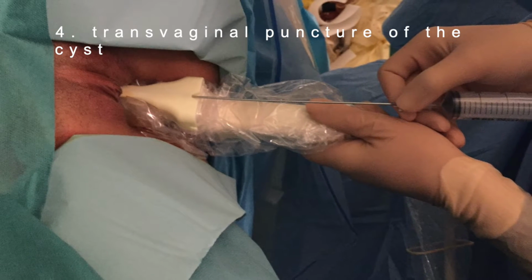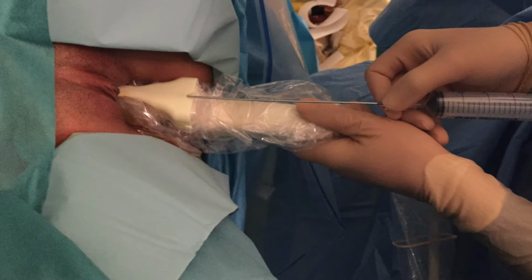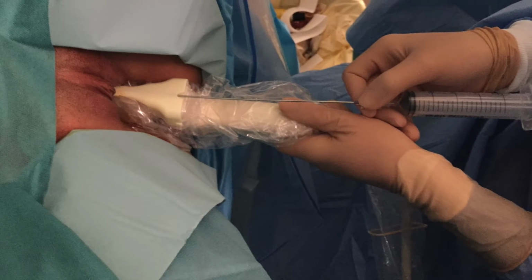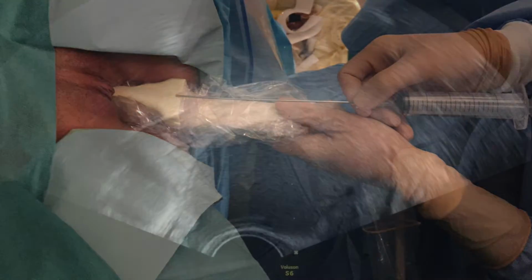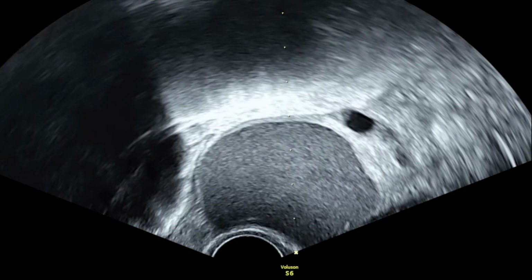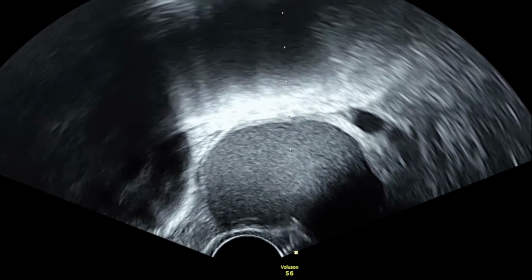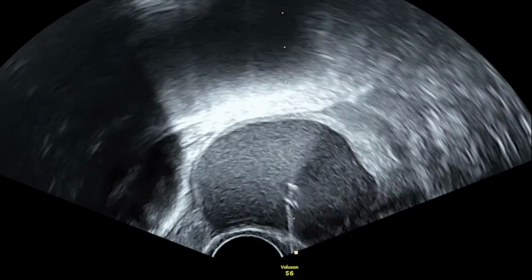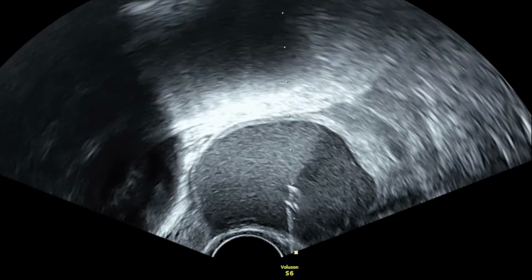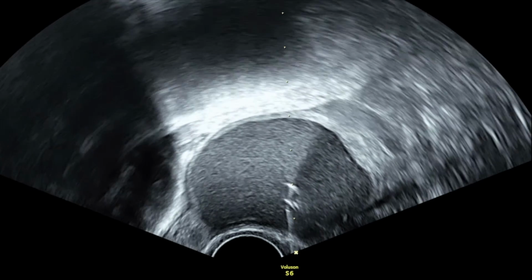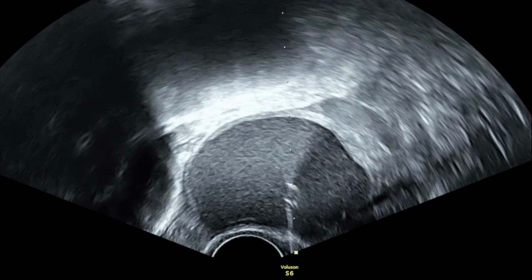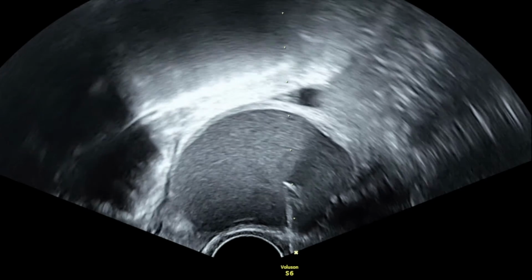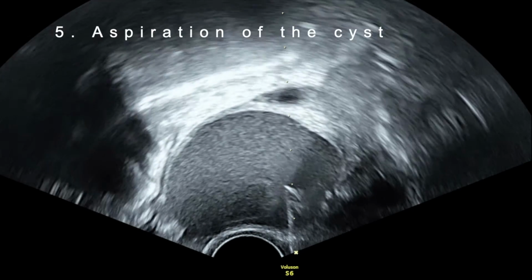The puncture of the cyst is performed under ultrasound guidance using a single lumen needle. The ultrasound will document that the needle can safely reach the endometrioma. Once the needle is in position in the cyst, it is important not to move until the very end of the procedure. This is where the role of the assistant comes into its own. We advise the operator to prepare a seat before the puncture to ensure the most comfortable position and reduce involuntary movements. Step 5. Aspiration of the cyst.